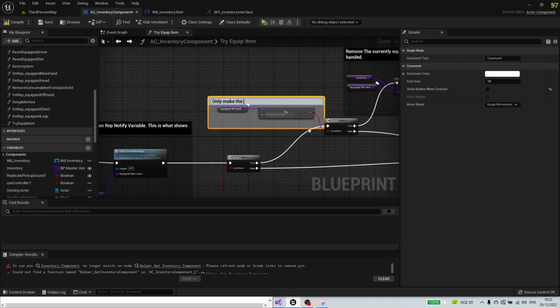Only make the offhand check if we actually have an offhand equipped.